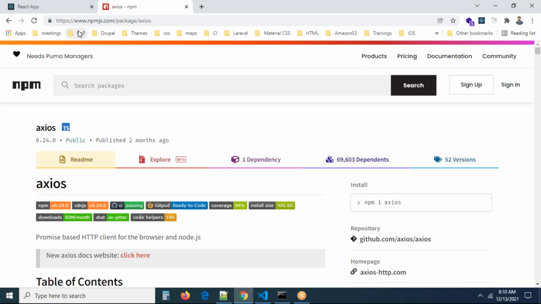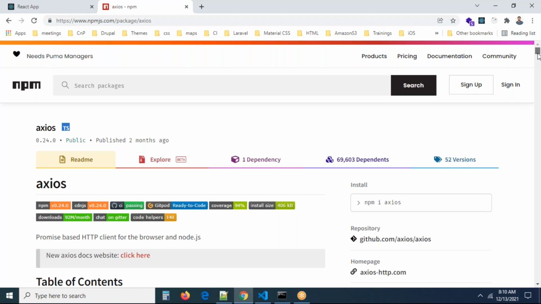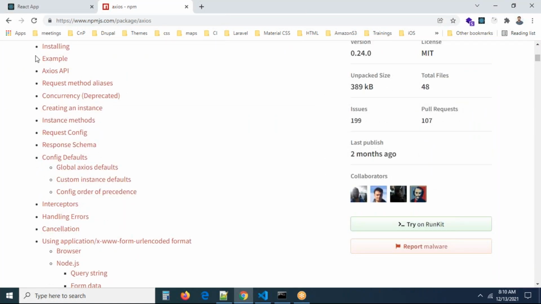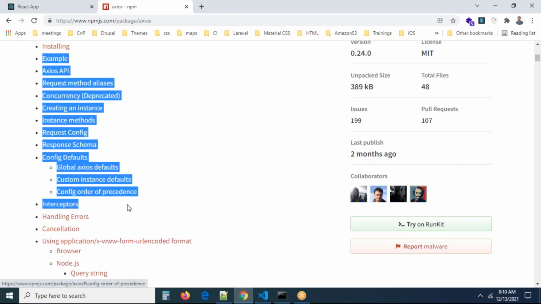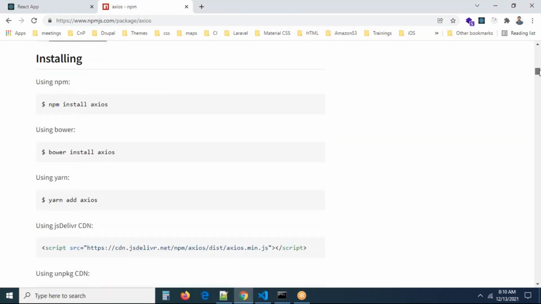This is the website we go to get the official packages for our application, node package manager. Here they guide us on how to use this module and how to install it.